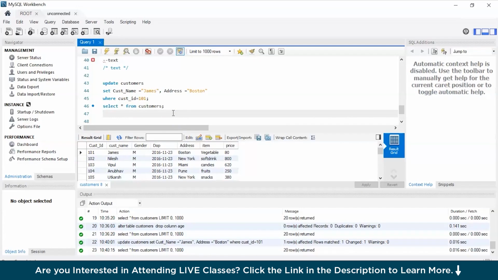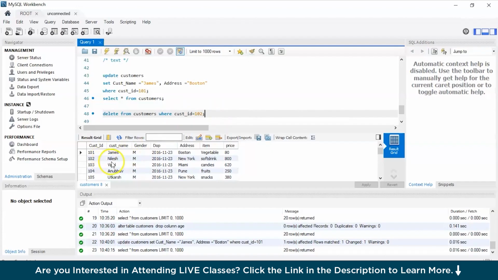Now we'll see another command, that would be delete. The delete command is used to delete any particular record or any particular row. So we'll write the command delete from customers where customer ID equal to 102 semicolon.